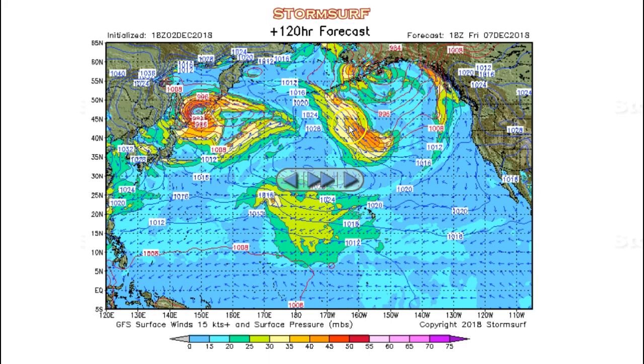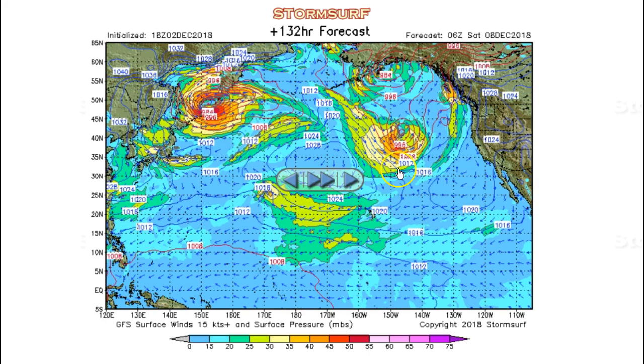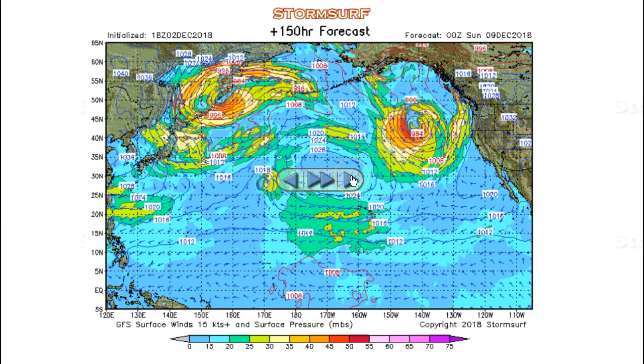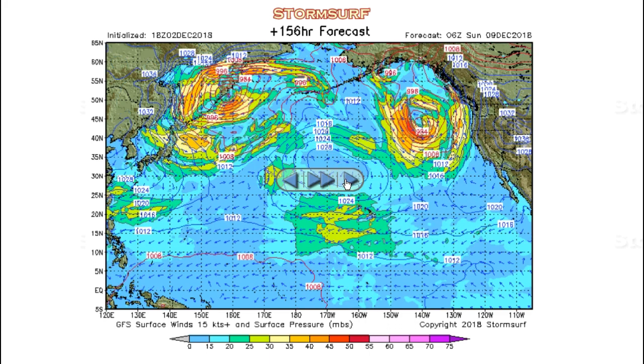Nice little blast of 40 to 45 knot winds on Friday, aimed southeast, certainly good for some swell into Hawaii and the U.S. West Coast. And that continues pushing east into Friday night. Another gale storm develops over the Kuril Islands, 50 knot winds. So there we go. 45 knot winds off the U.S. West Coast on Saturday, and actually maybe not too much wind in California, if you would believe that. Building to 50 knots over a tiny fetch as we get into Saturday night.